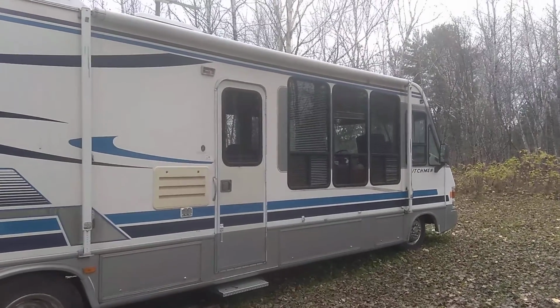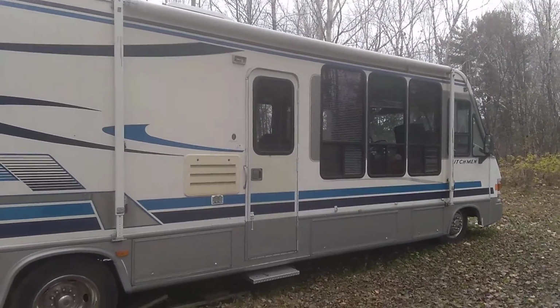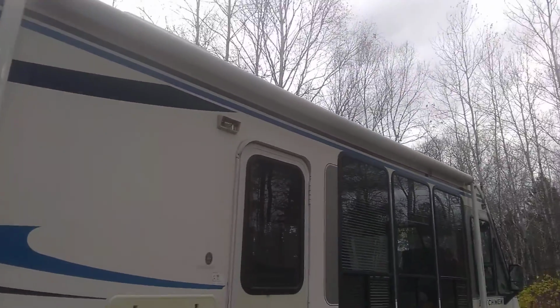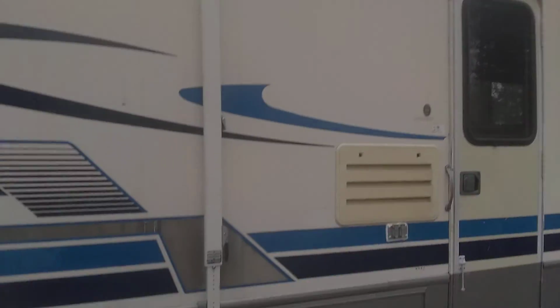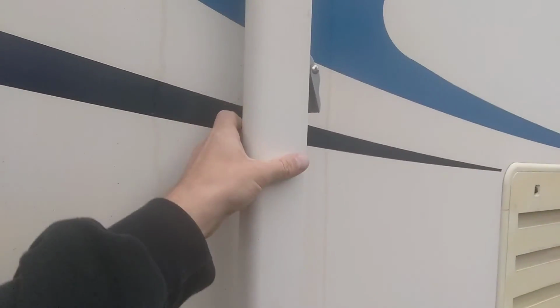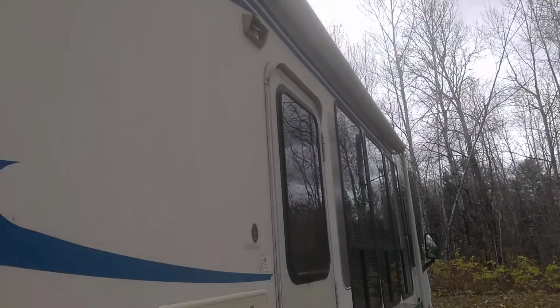So yeah, I was in the hospital for a little bit there, getting treated for that, and it was pretty scary. What happened was, this awning was out, and I was trying to put it back in, and it didn't go all the way back in. It stopped maybe 2 feet from the side of the RV here, and I was trying to get it to go back in. So I came over here with my right hand, pulled this up. Of course, I was tired that day. I wasn't really thinking straight, and I had my left hand around this rafter here, and wouldn't you know, the awning decided to spring back, and it happened so quickly.